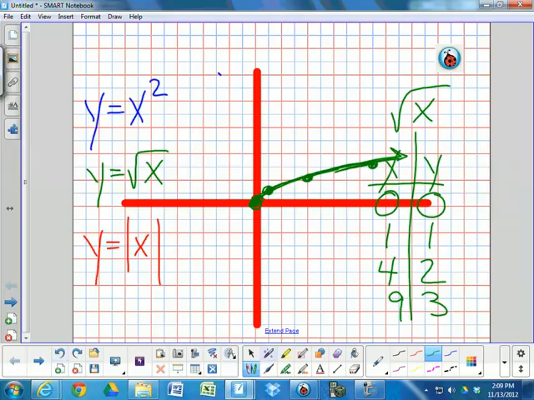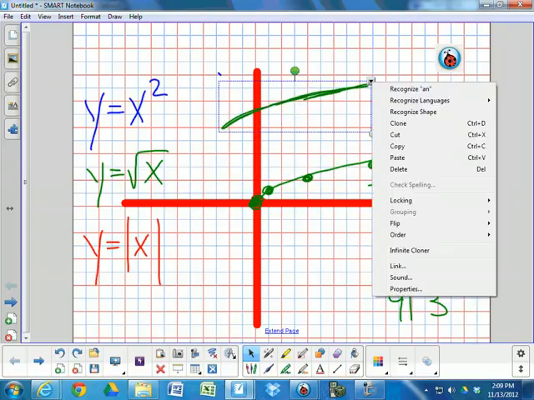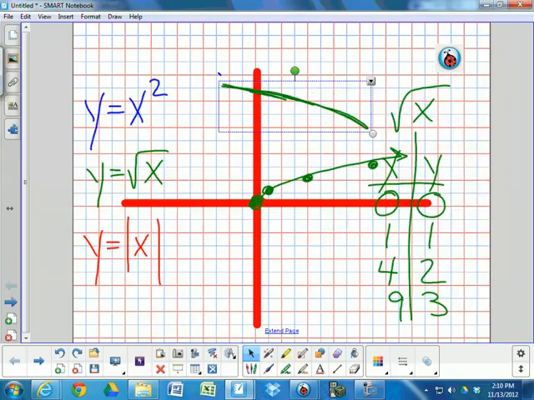Again, if it just slides or flips, this is the one that we learned about last week that can flip the other way. Remember this? If it was the square root of negative x. Remember that? Say yes. Okay? It could flip upside down if it was the negative square root of x. Or double negative would make it go over here. You remember that? That's where we started our discussion on flipping graphs. So what we call those, if all these graphs do is slide, or flip, and they don't get larger or smaller, that's called a rigid transformation. It just moves. It doesn't dilate. 4-6 gets into dilating and changing the size.